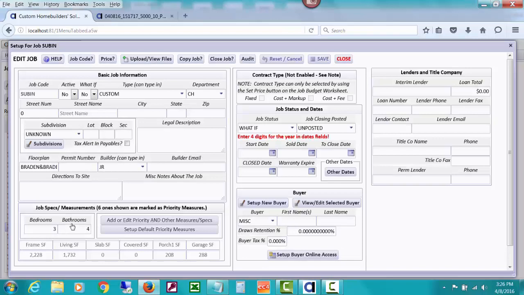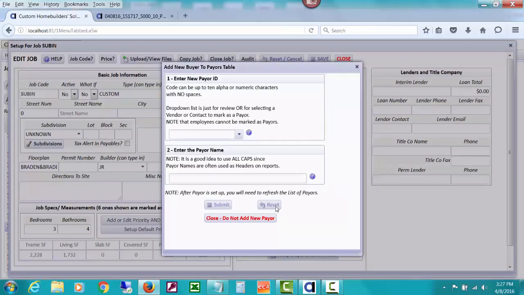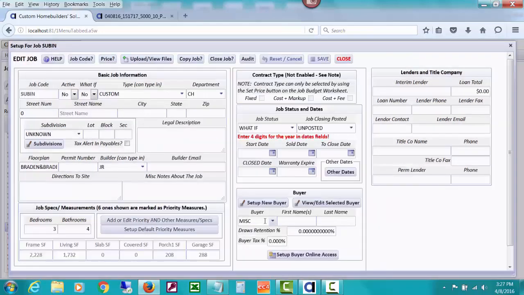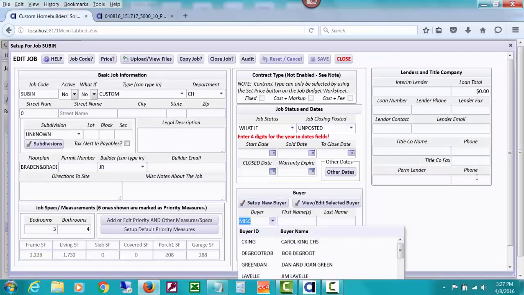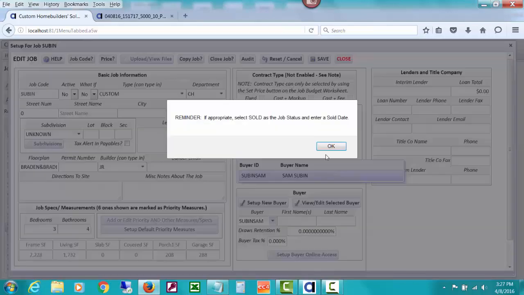But in the job videos, I talk about attaching a buyer to the job. And if you need to set up a new buyer, you can go through the very same things that we just did to add a new payer. And you can do it from the job screen.